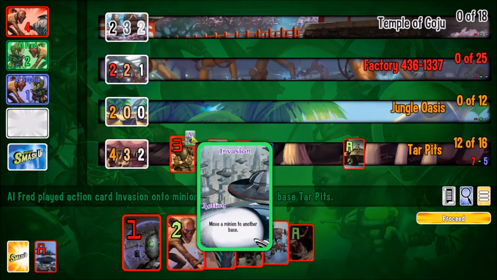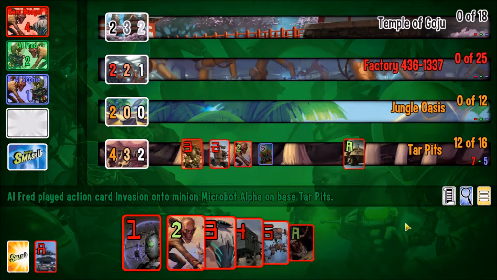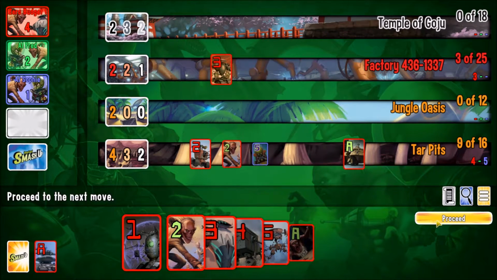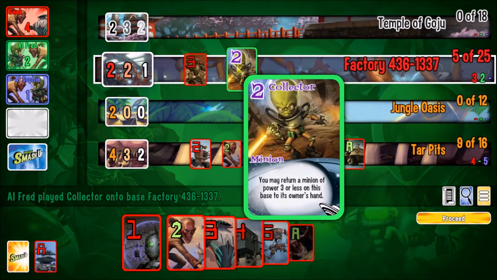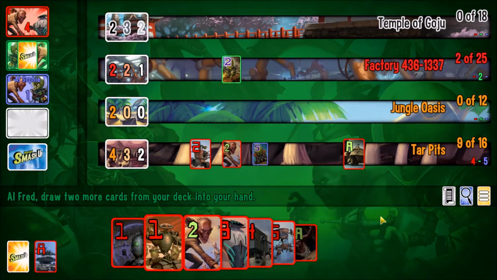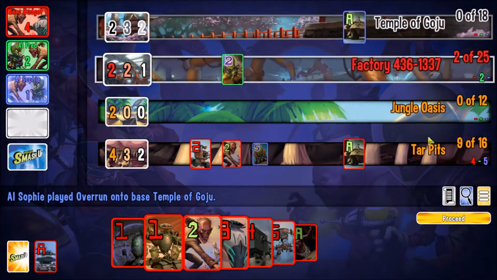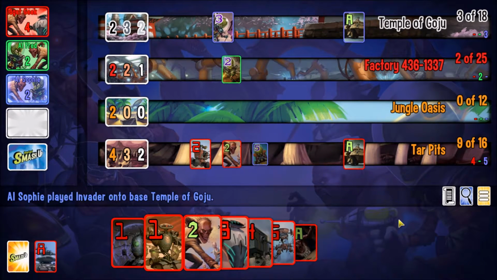There's an abduction. Move a minion to another base. Oh, I don't like that. That's an invasion, actually. So he's moving my guy away. Puts it over there. Okay, proceed. Plays a collector there. All right, that's just going to bring it back to my hand. That's actually nice. Sure. Temple of Goju will be overrun, and he puts a guy there.